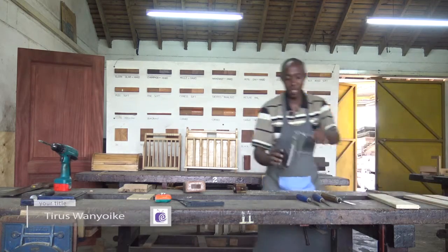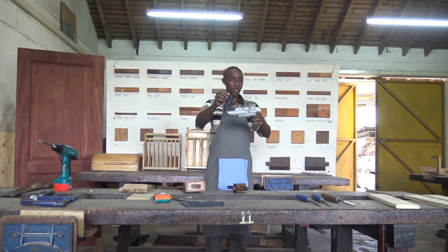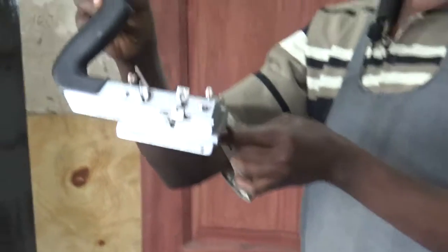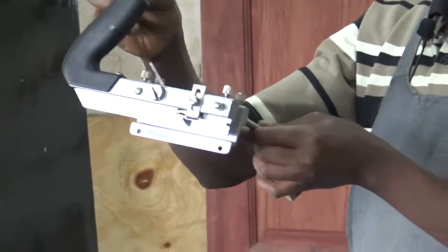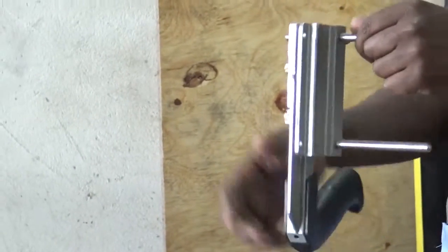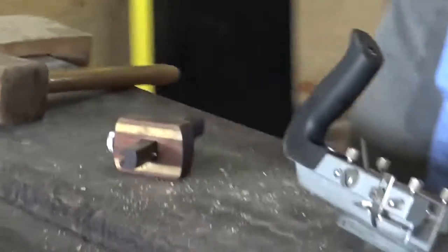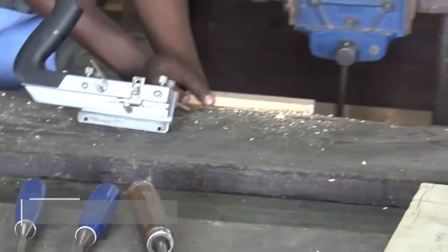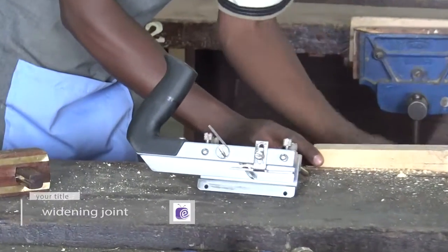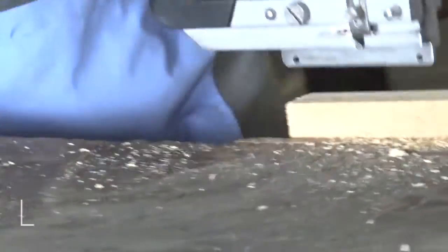So the groove here is made using the plow plane. The plow plane is a special purpose tool. It is used for making grooves. So it will have a blade, right now it has a 3 millimeter blade. So as you can see, if you want to put the groove, you just clamp your piece on the bench vise, and then you guide it with the fence on this side, and then you put the groove.